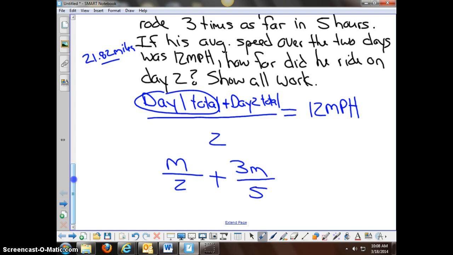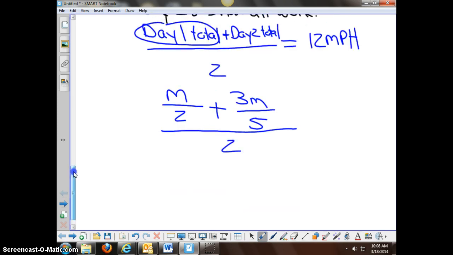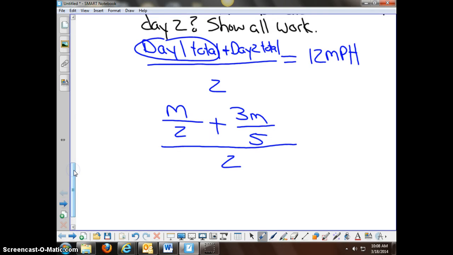When you divide that all by 2, this whole thing needs to be divided by 2 because we're still looking for an average, right? You guys with me? Yep. And it's set equal to what now? 12 miles an hour. I'm just going to say 12 for now. We know it's miles per hour. Now, solvable? Yeah. And you guys know that speed is distance divided by time, right? And this is our distance divided by our time. And it's an average, and there's 2 total days.